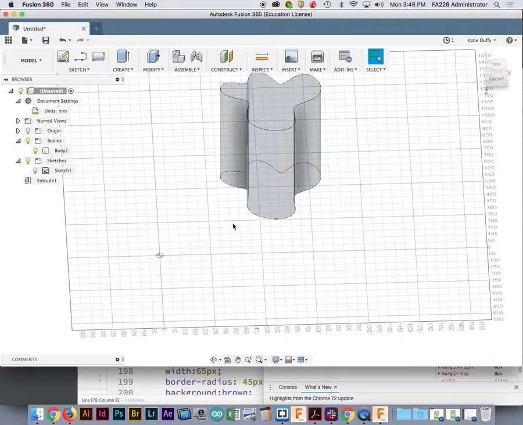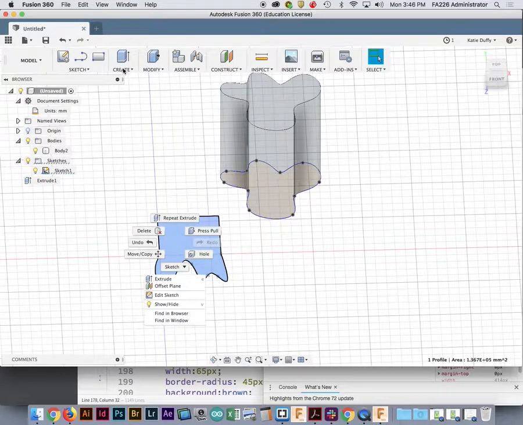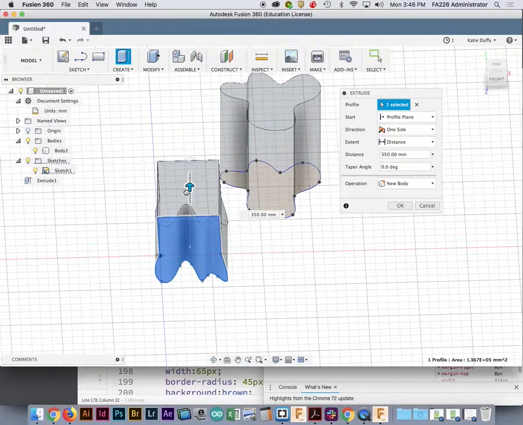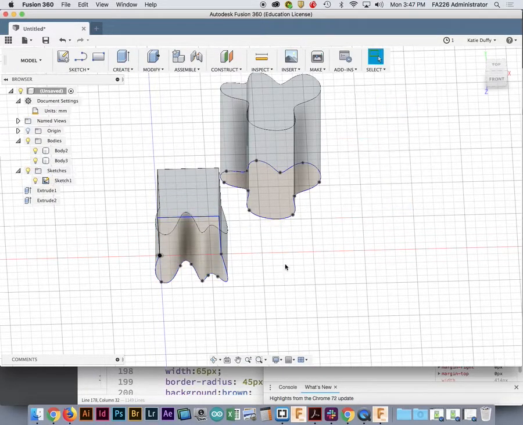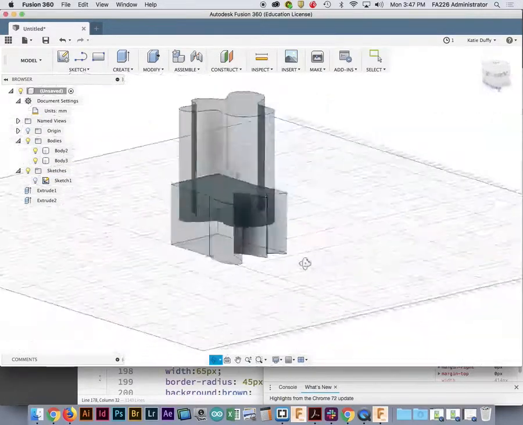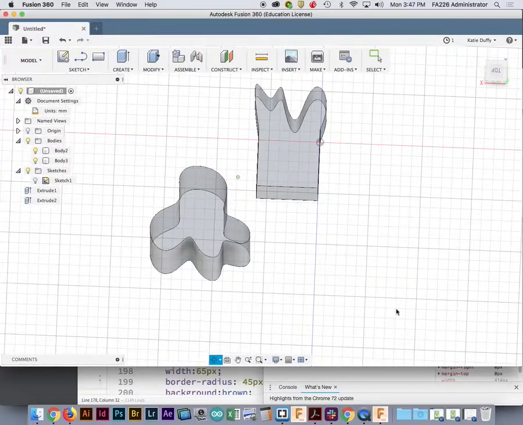Okay? So I'm just going to extrude both shapes. And when you extrude them, it looks like the shapes went away, but all that happened is that the computer just automatically turns them off for you. They're still under here, under sketches. So I'm just going to extrude both of these. Again, I'll go to create, extrude, pull this guy up. And then I'll just turn off my sketches so that they don't get in the way. All right, so I have two lumpy things.